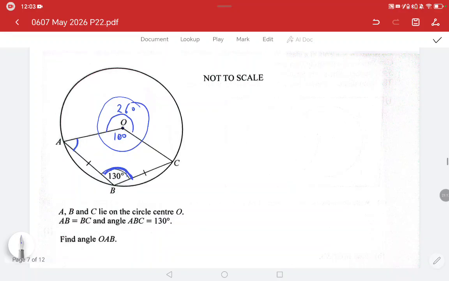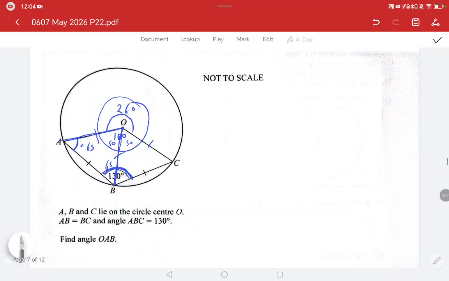So if this one is 100, how about this one? Look here, if you connect this point from here to there, it's the same as this one. As you see in this graph, all the sides here are the same, and this one will be 50, this one is 50. So if this one is 50 and this one is 65, how about this angle? This angle also will be 65, right?